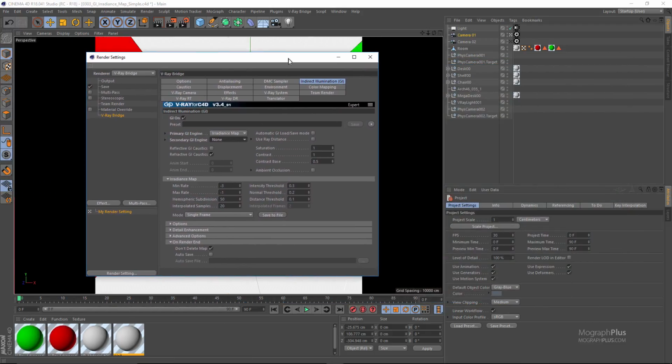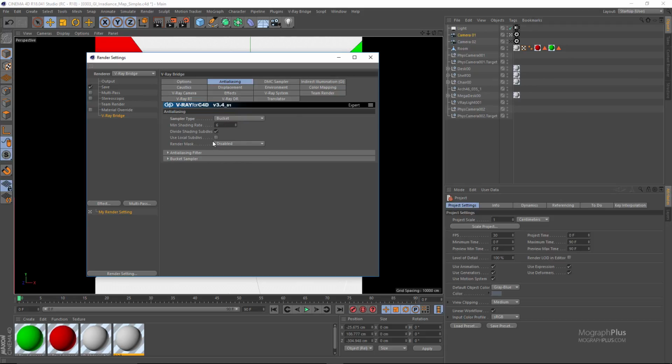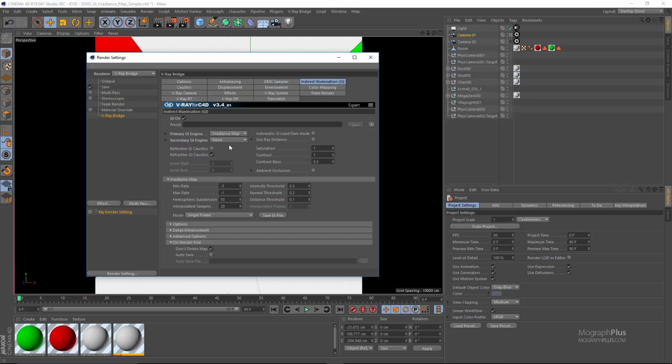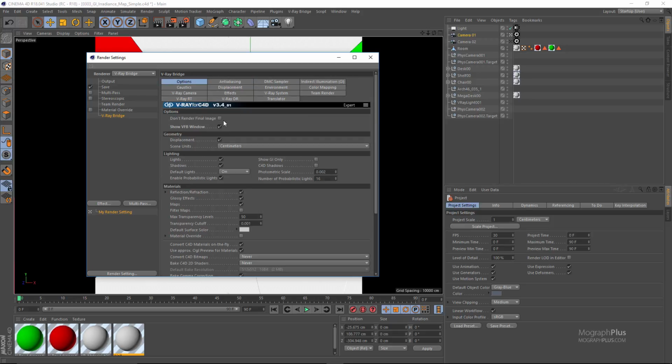In the anti-aliasing tab, enable use local subdivs. I won't mess around with image sampler settings just to avoid any confusion here. In the Options tab, make sure Don't Render Final Image is disabled.